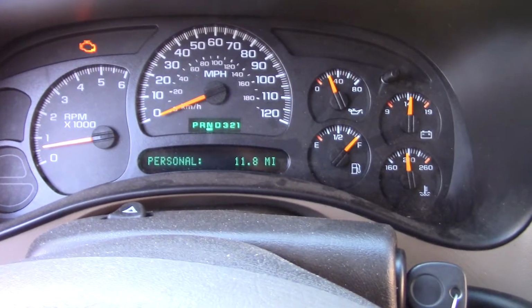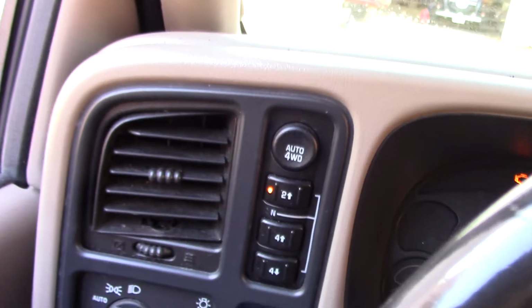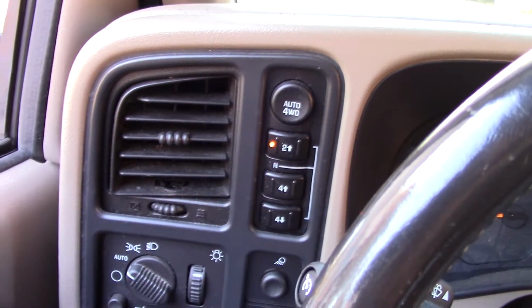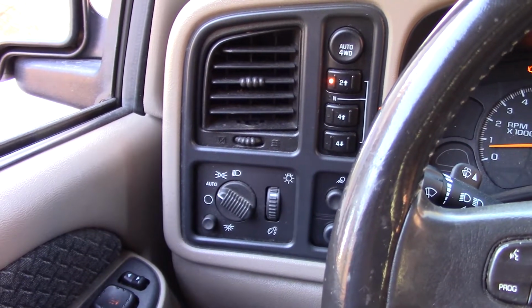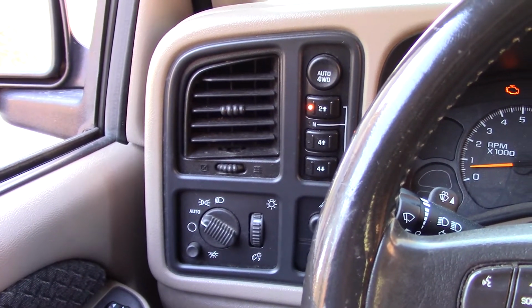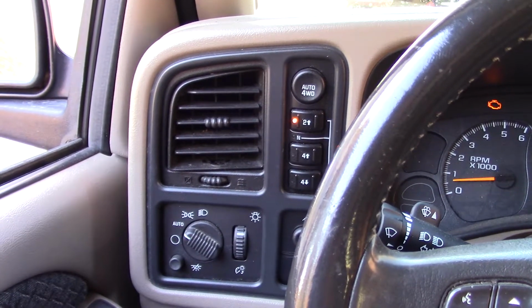I got nothing there, and then nothing there. Of course, I won't know until it snows or whatever. But I really wish that I could give you a definite, this is what you need to replace, this is definitely what's wrong with it. When it says service 4-wheel drive, there could be 2 or 3 things wrong with it, but the way I'm understanding it, there's still 3 or 4 things it could be.